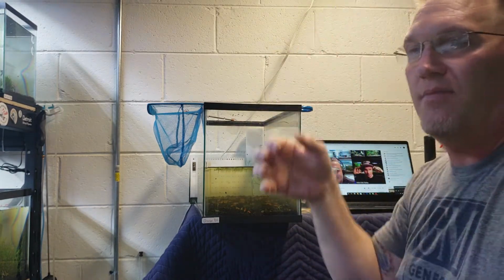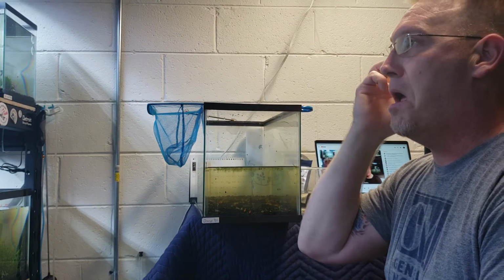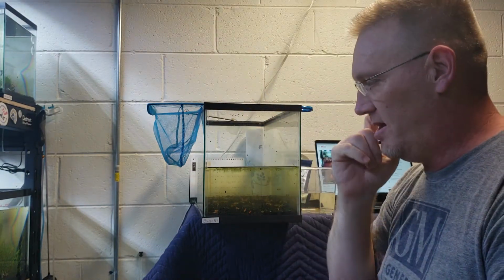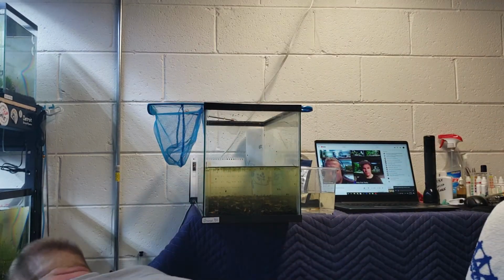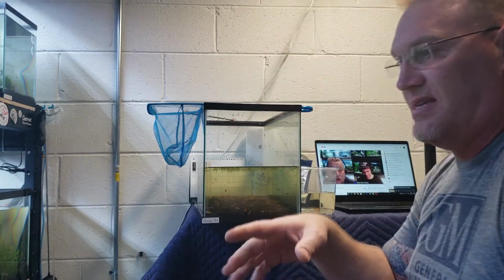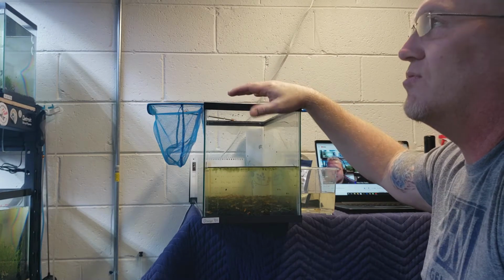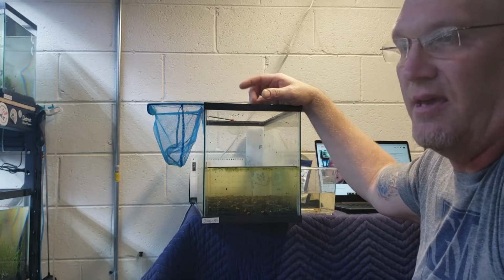And so now that I have so many Caradina, I want to move the shrimp. I want to have two full rows of Caradina instead of having Neos in certain spots also. So I want to have the whole bottom just Caradina. And for me to do that, I moved the tanks. But when I moved the tanks, it ended up putting one of my skinny rim tanks down on the bottom. And they're supposed to all be thick frame.